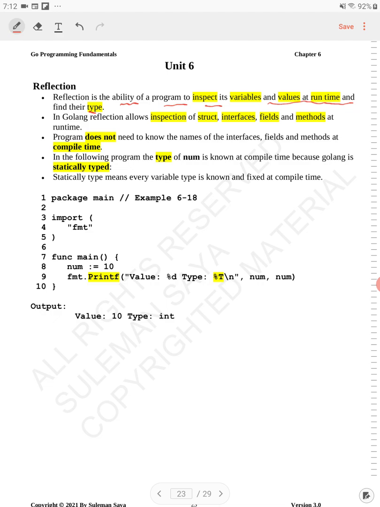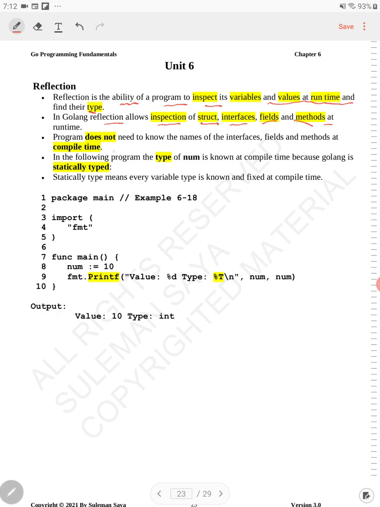In Go language, reflection allows inspection of structs, interfaces, fields, and methods, all at runtime. You will understand what exactly we mean by inspect when we go through the examples.